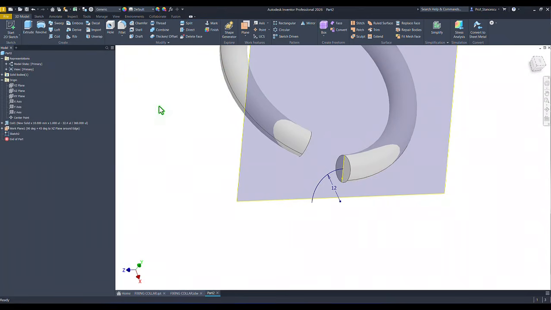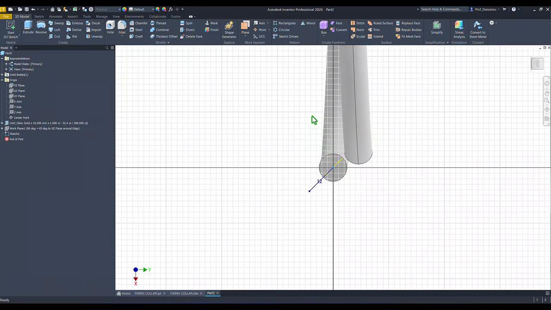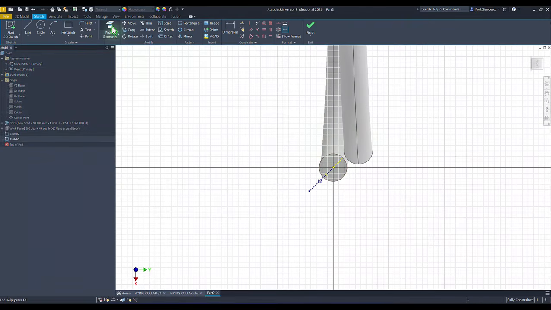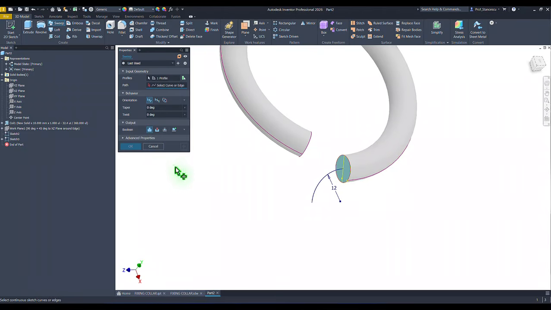Finish sketch, hide the plane, create a new sketch, project, finish sketch, and we apply sweep of the full circle by using the curve, this curve.